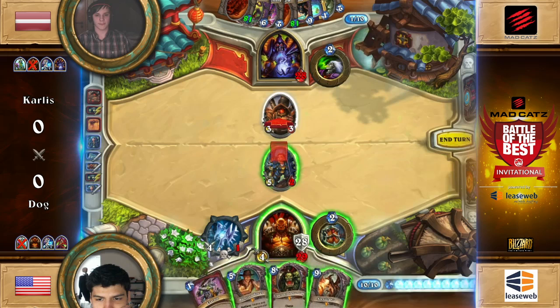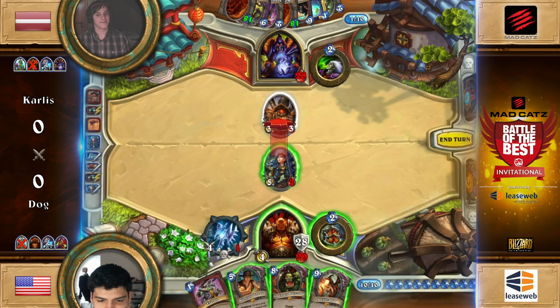Nine cards left in Kallus' deck, and Dog still has 11. So he's up by 2. He can drag this game really long and just go to fatigue.